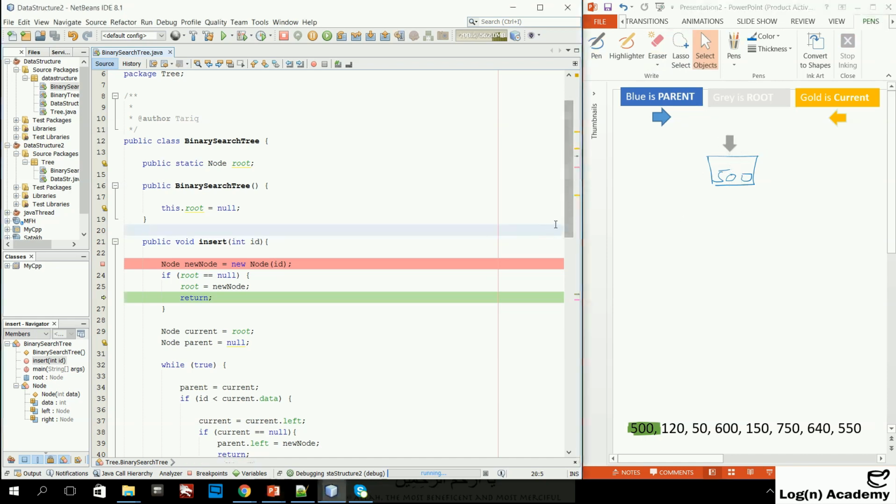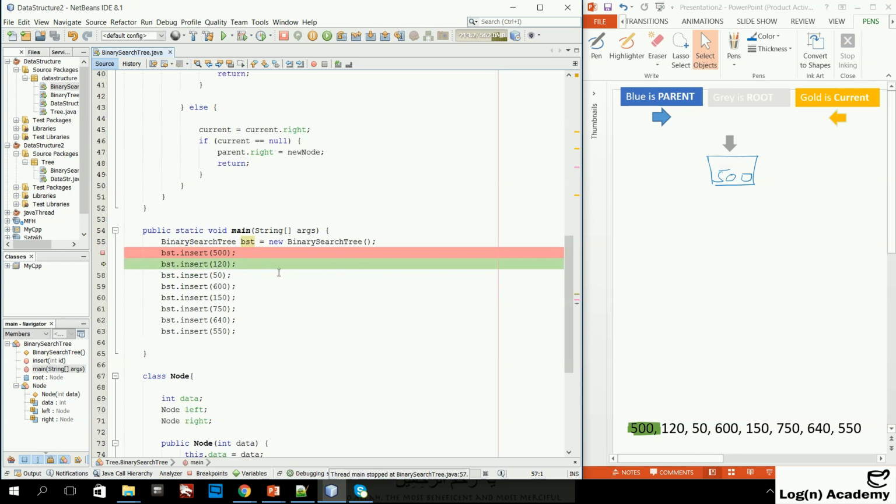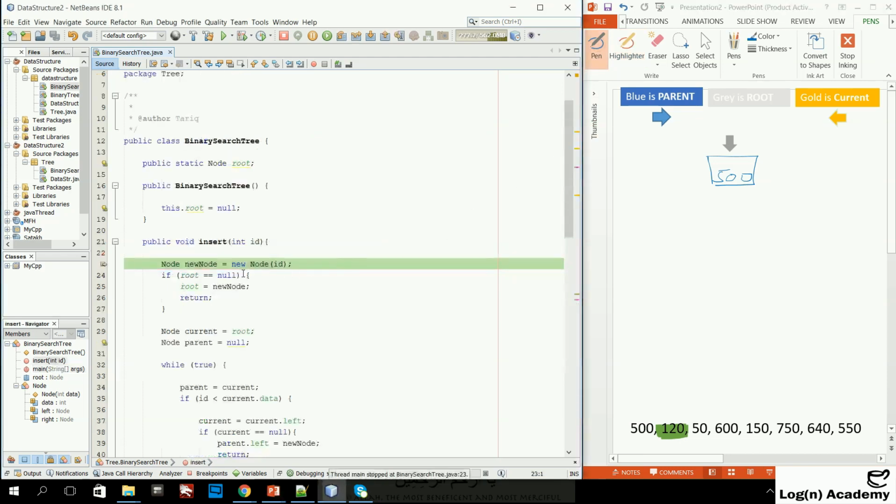Right, now the second value is 120. Let's highlight the second value here. We have this 120. So now we will first create a node with this ID with the value of 120. Now, is root equal to null? No, root is not null because we have the root node now. In this line, we are giving the reference of the root node to the current pointer.